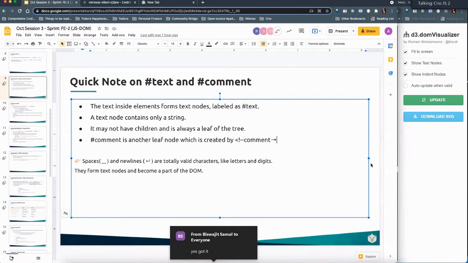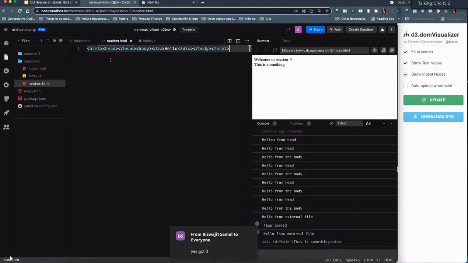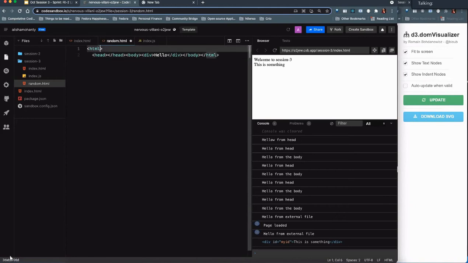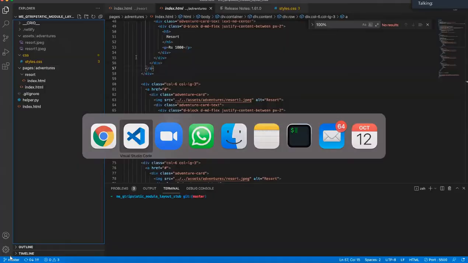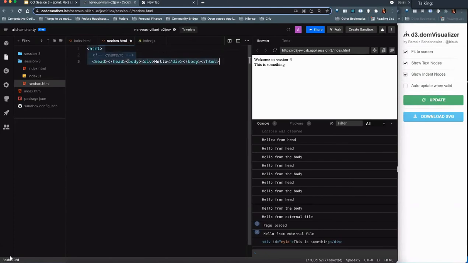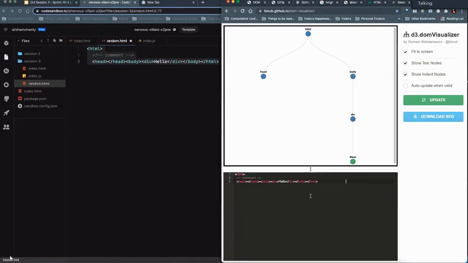Okay, yeah, we can have another comment. The editor is causing an issue, so let me check if I can add a comment. Copy paste that. Yes, can you see another node getting added?